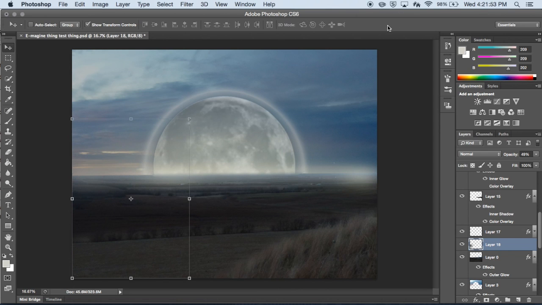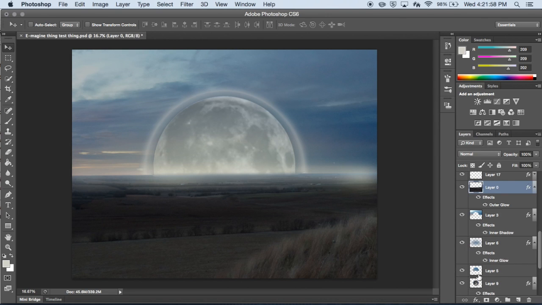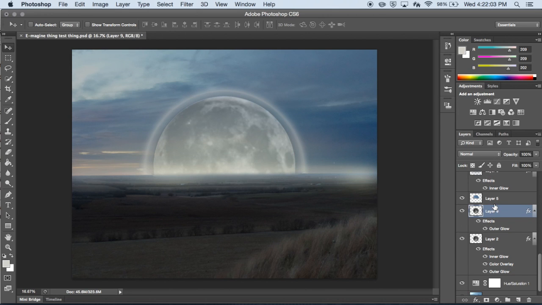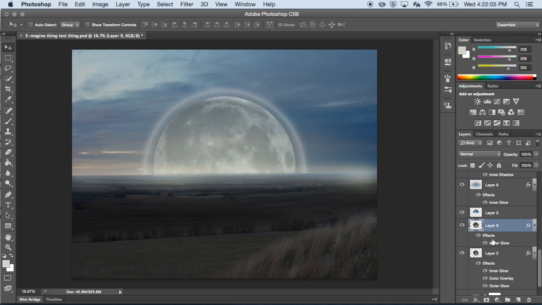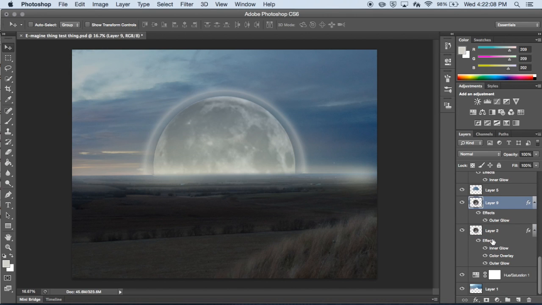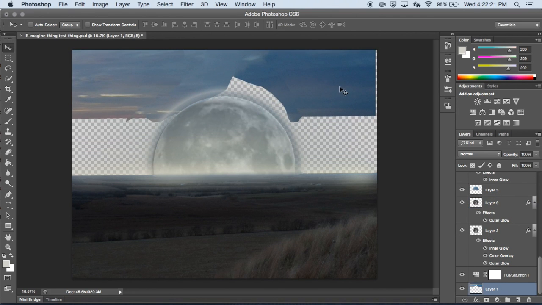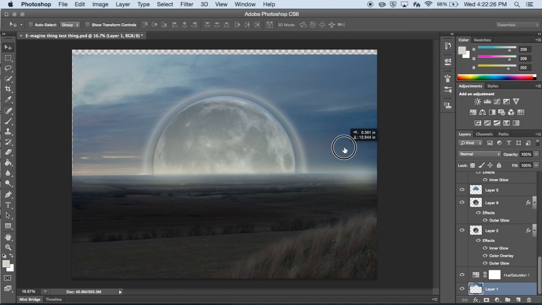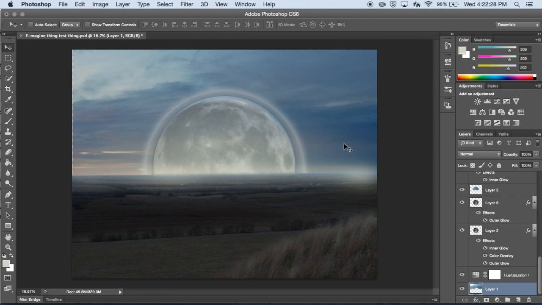Now for the big obvious thing in the background that I'm sure a lot of you are wondering about, I got a picture of the moon, I added hue effects and I added glow effects to it, and then I separated the ground and sky and made them their own layers, which I can show here, and that way I can layer them so the moon is in between them, and I get that nice three-dimensional effect.